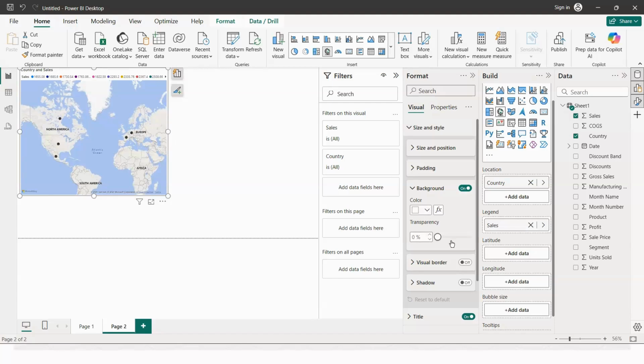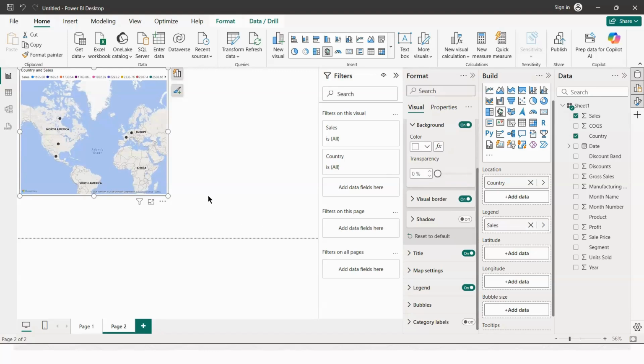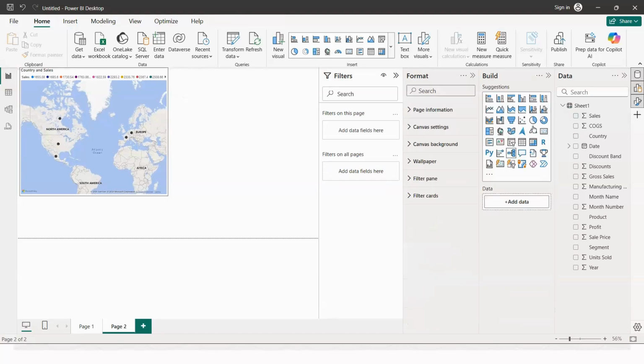Let's add a border for this. Nothing needs to change. Now I will insert a donut chart.